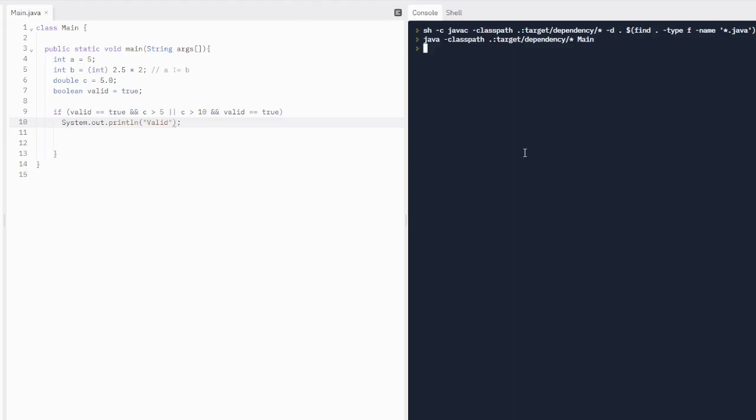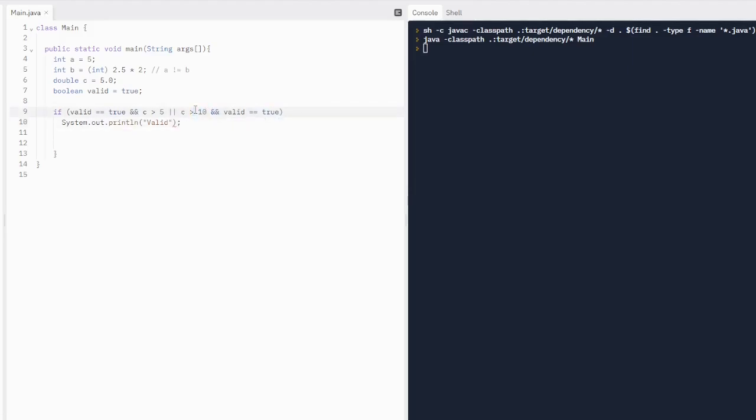Okay, so it's not true. So it's not printing out valid. Okay, let's look at this one by one. If valid is equal to true. Alright, valid is equal to true. So let's move on to the next one. And C is greater than 5. It's going to look at that. Nope, it's not greater than 5. However, we have the OR. And with an OR, only one of the conditions has to be true. But in this case, it's a set of conditions. So this first set of conditions has to be true, or this set has to be true for this code to run. So let's see. If C is greater than 10, no, it's not. So it's not even going to read the next AND, so it's not going to print it out.